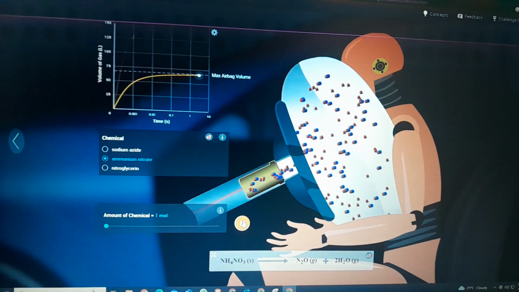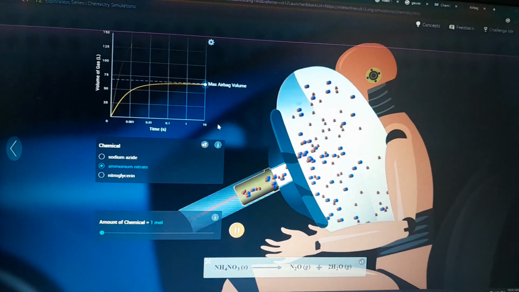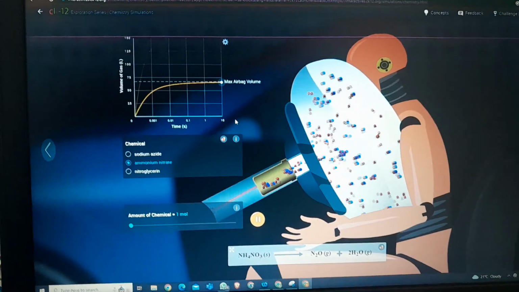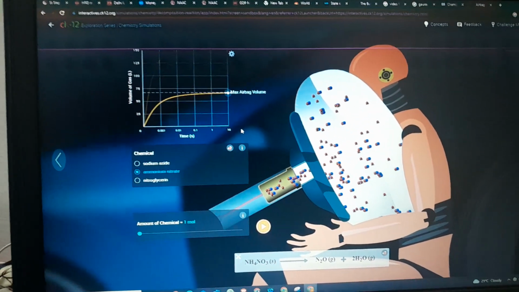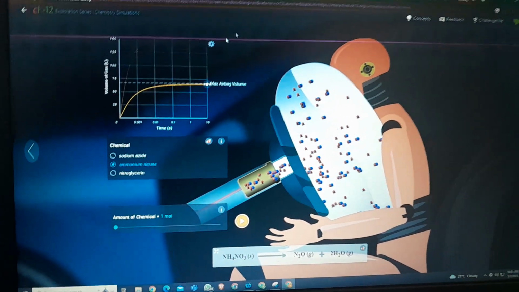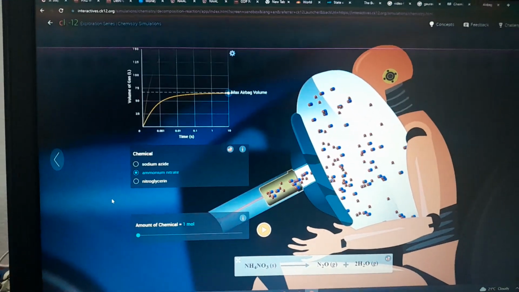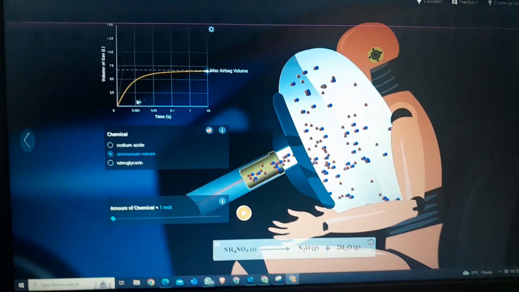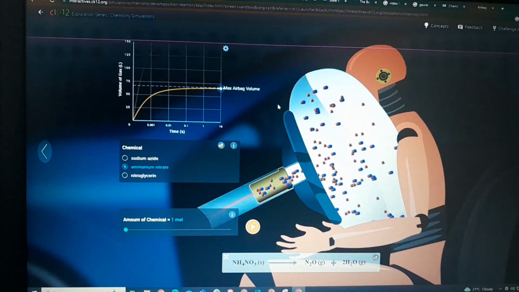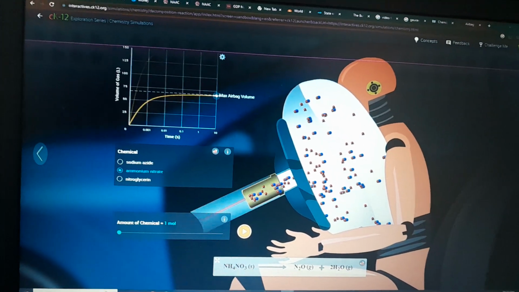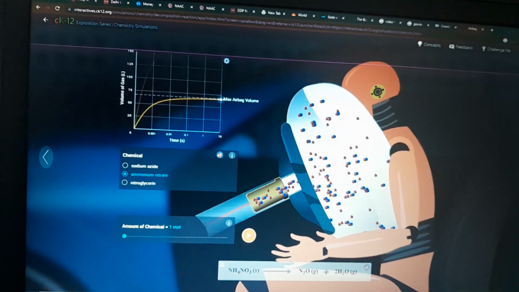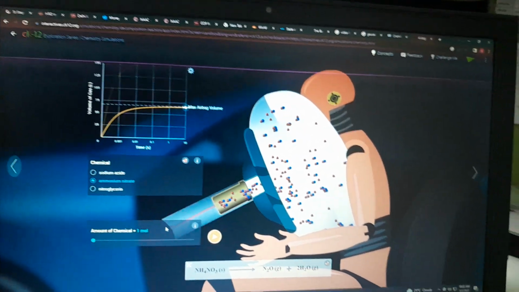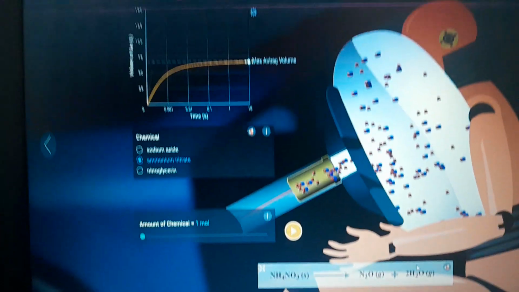So now here the maximum air volume is used. If there is a company like Tesla, or a lot of other car companies, they will obviously go for the best option that will be best for their customers. And the volume should be maximum to minimize the injury. So here you can say what is the most optimized solution. This is ammonium nitrate, and here you can look for formulas as well.